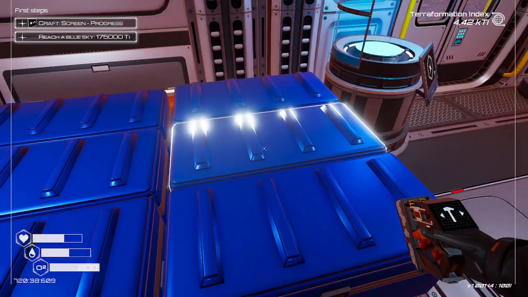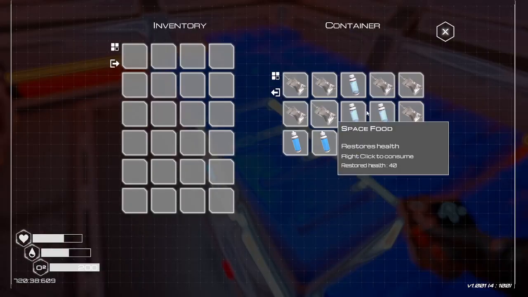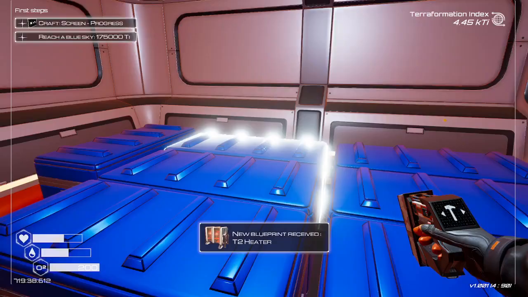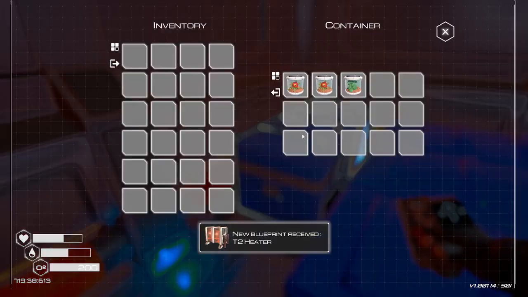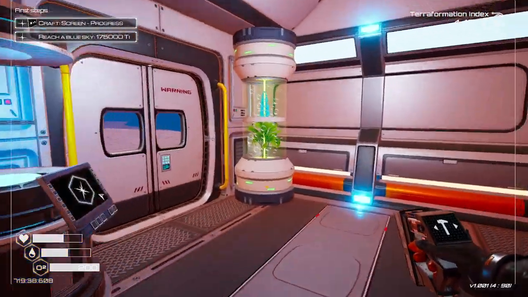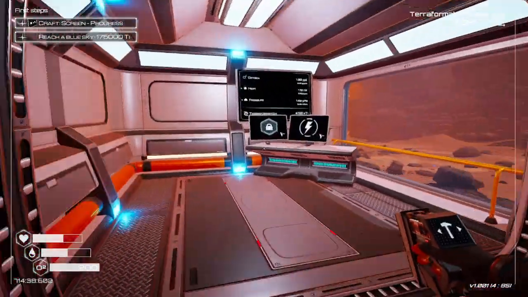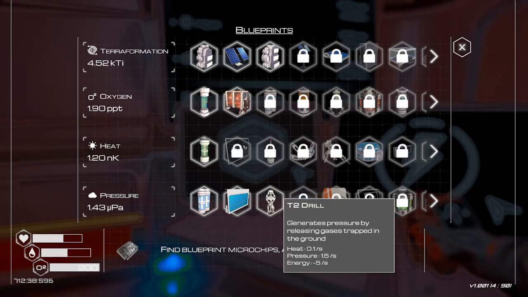Cobalt. That's supposed to be aluminum, ice, magnesium, silicon, titanium, iron, more titanium and radium, and then plants. So we got tier 2 of this. We need more. Let's see what else we've unlocked. We just unlocked a tier 2 here. We'll need those. And we've unlocked tier 2 drills. So we're basically at tier 2.